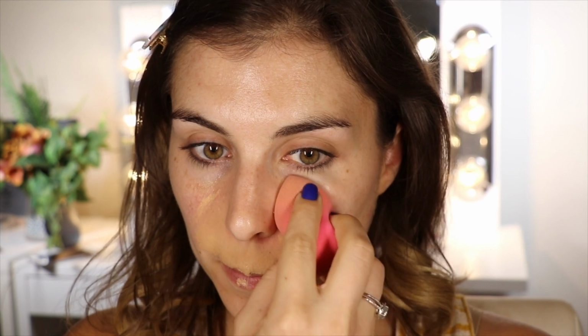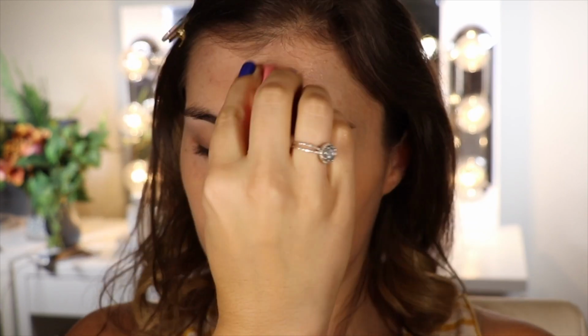So I did something I rarely do, and I actually went in with my damp beauty blender, and that's how I have it applied here today. You can see this in the demo as well, and this is definitely the way I prefer to apply it. Dampening the beauty blender prevents it from absorbing all of the extra product. You just get very thin but buildable layers, and that's when I really noticed it being dewy and glowy and healthy looking, but still getting that nice full coverage that the foundation promises.